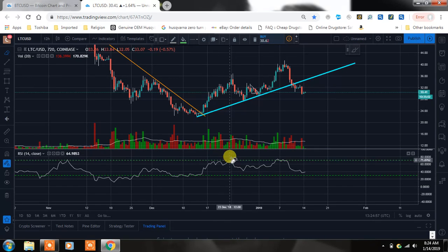Then also look at the RSI. So your price here on the RSI was around 35, and the RSI is just as high as when the price pushed up to over $40, or around that $40. So there you could see you had that bearish divergence that was taking place, that the price was kind of increasing, but the RSI was kind of staying the same or going down. So that's always a big deal to pay attention to those divergences and try to pick them out.